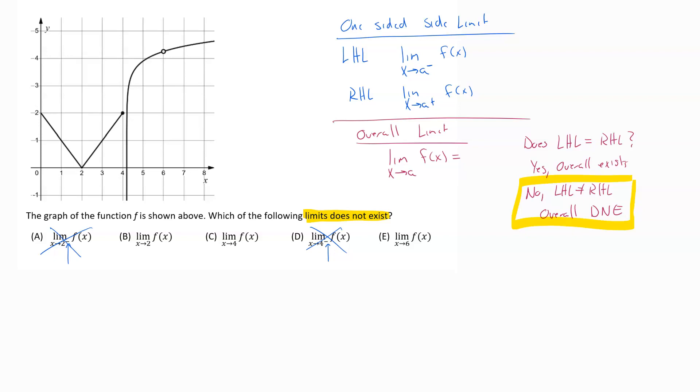Looking at your graph, you could kind of, you know, sort of bells and whistles should be going off that right here at x equals 4. Along that line you can sort of quickly see that your left-hand limit as I approach that wall is what I call it from the left direction, I'm heading towards that dot right there. Whereas if I was following from the right you can see that I'm headed down this direction. So in that situation at x equals 4 my left-hand limit does not equal my right-hand limit.